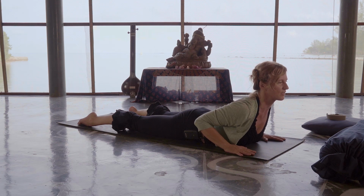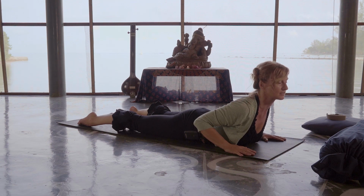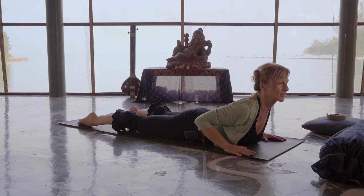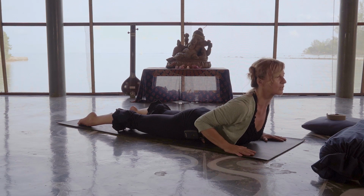And we're just going to breathe here and notice what's happening. So what I can feel is that the muscles of the back are activated. My back is strengthening. I can feel the muscles contracted in the back. And the belly, as I'm breathing, the belly is being massaged against the earth. I'm going to bring the shoulders down even more. And I'm going to rise up through the spine.